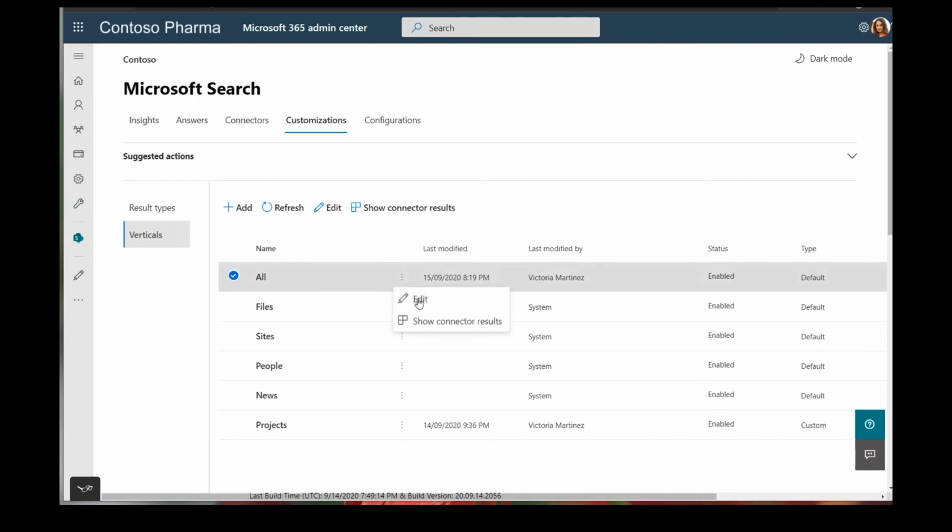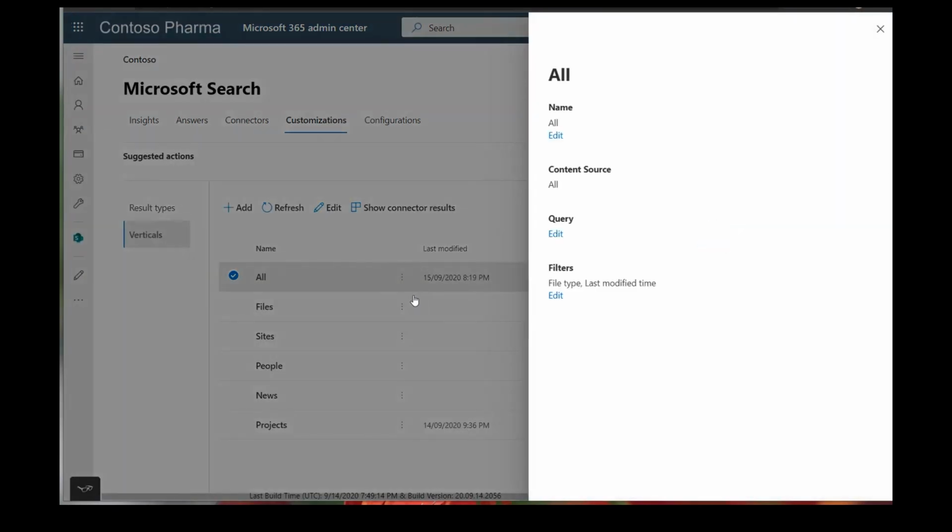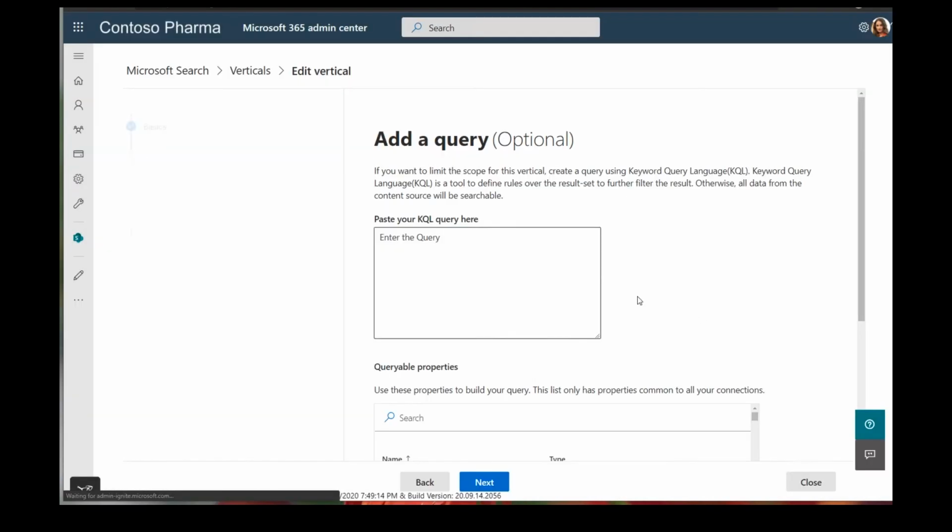So let's select the all filter and start editing it. There are various aspects which are available for edit, but I would like to get started with the query. The query which was used in the classic search can be reused over here to ensure that the results from the Contoso team site are not searchable on the all vertical.